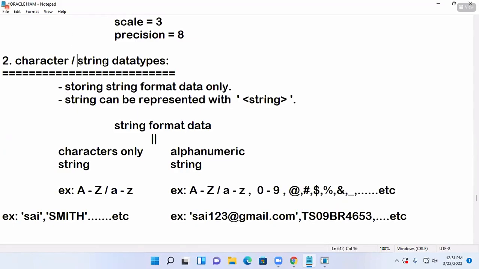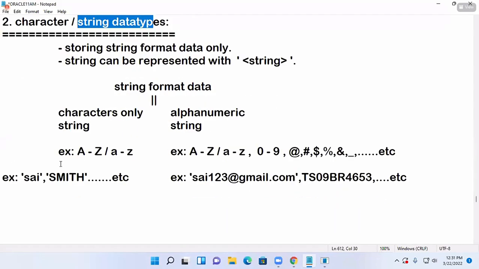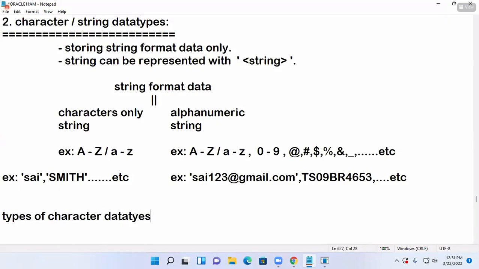And now in the string data type, again, how many types is it classified into? Okay, right. And those types, observe here: types of character data types.